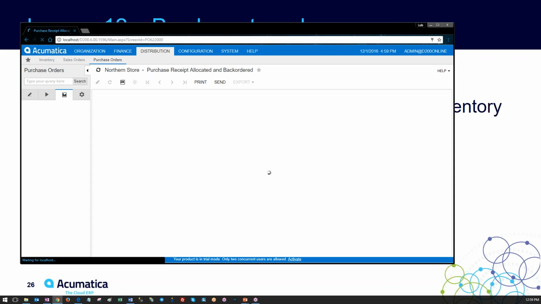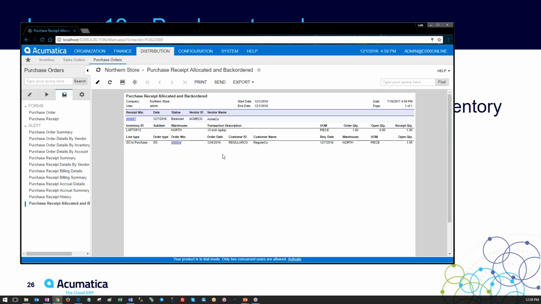This is another useful report to see how this item is linked to which order number. Okay, and now let's go back.